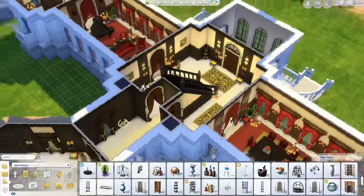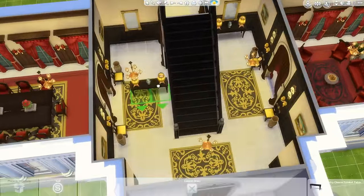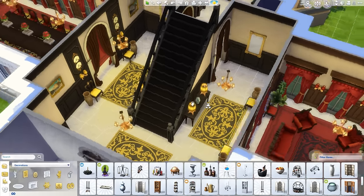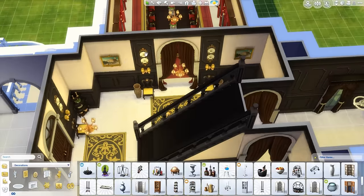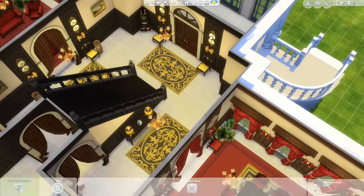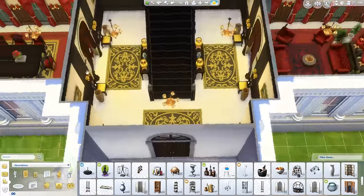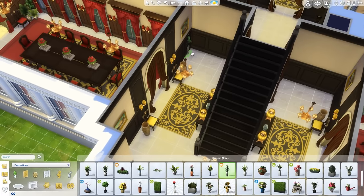Alrighty, guys, we are back, and as I mentioned to you earlier, I feel like this area feels a little bit disjointed, so I'm going to play around with all the different decorative elements that we have and see if we can come up with an improvement from the situation that we had. I really don't think we need these mirrors, and I feel like these plates just clutter up the space too much, so let's get rid of them. Okay, nope. And these corner things I don't think we need either. And then, what I actually wanted to do is just place in some more greenery.